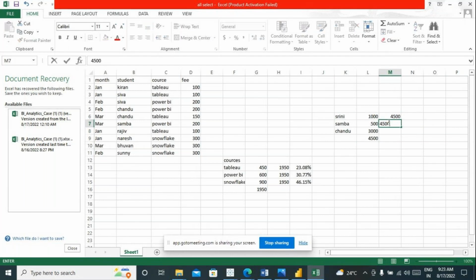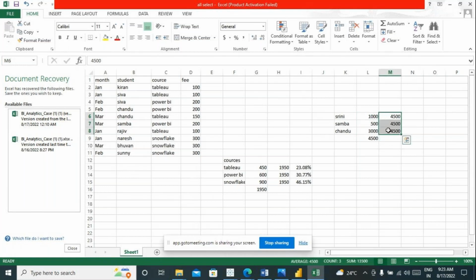Then only can I calculate that percentage of contribution on total. If we want to get this value, if you want to ignore the filters and get the total value here, we need to use the function called ALL. The ALL function can ignore all the filters. When you say ALL, the total value will ignore these filters, and we can get the total value. What is the total sales or total investment amount, we can get it here.